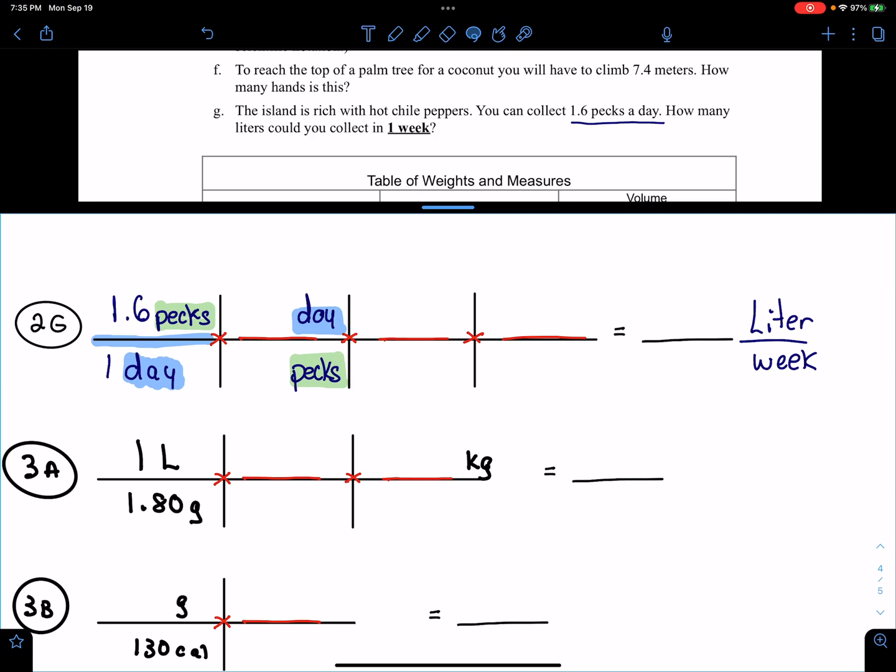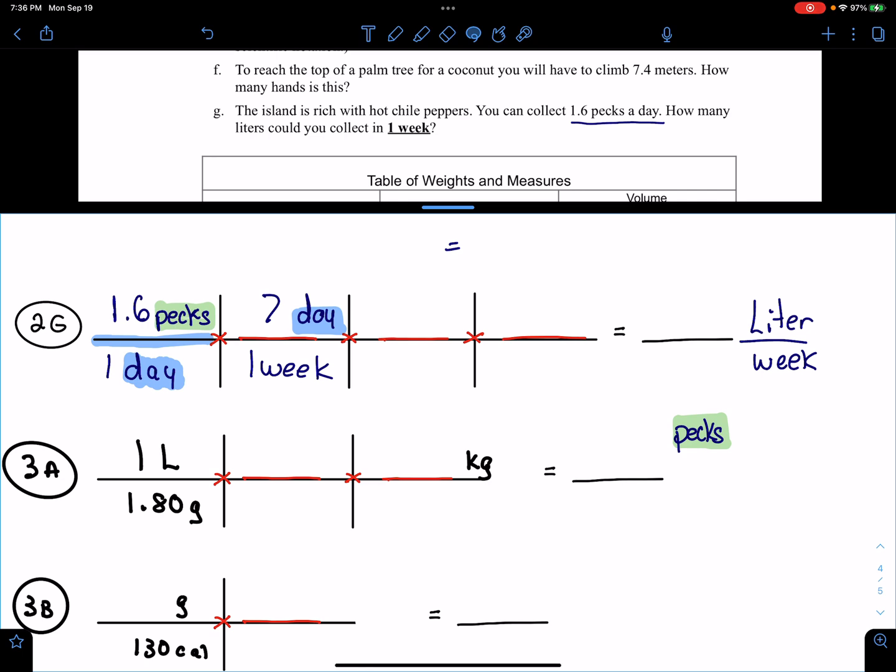Let me move this over, because I said I wanted to do days first. So let's get rid of this for 1 second. Okay. What can you change a day to? Can you change a day to a week? Sure you can, because you know that 7 days equals 1 week. All right, so we match up our days just like before. So we'll put our 7 days here, and we're going to put our 1 week down here.